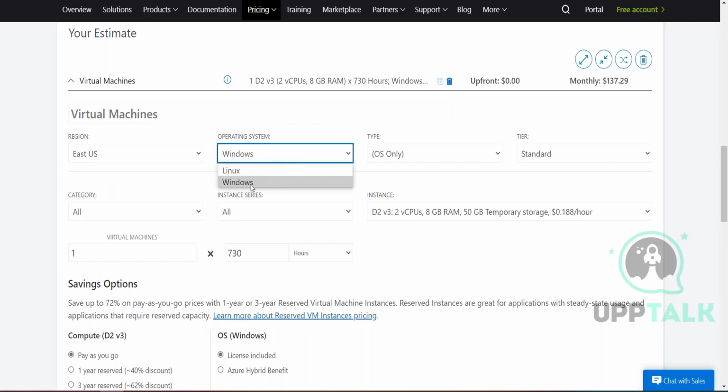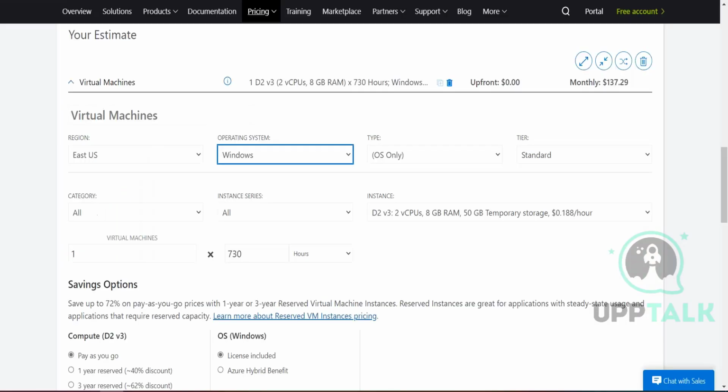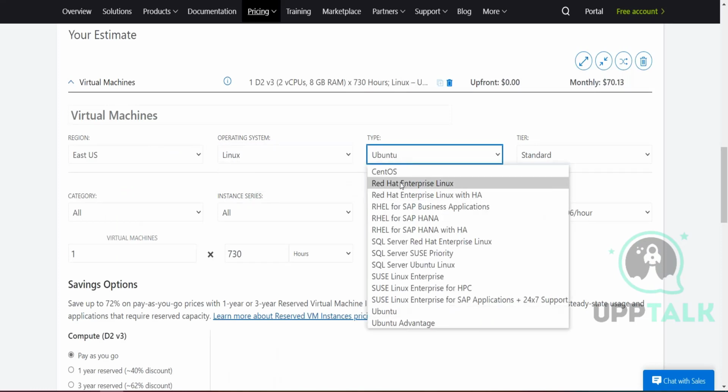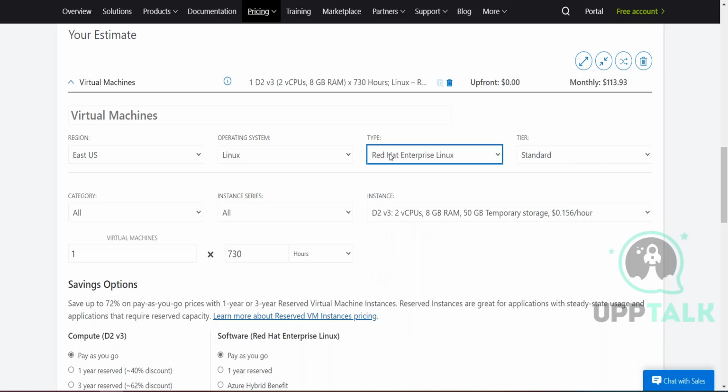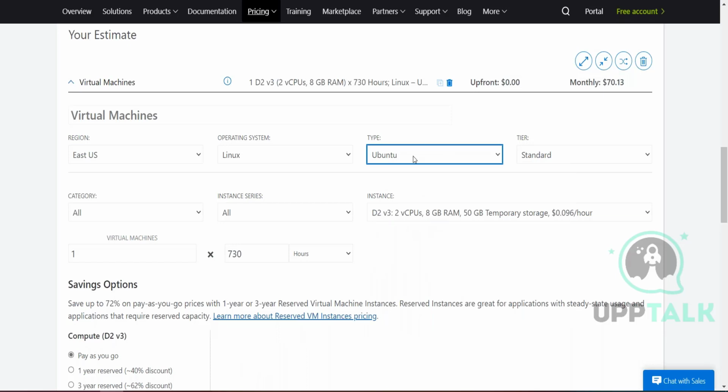That's one. Second is the underlying operating system that you are using. That will also define the pricing of your resources, right? So first is region, second is OS, whether you are going for a Windows environment or a Linux environment. As part of Linux, something which is not mentioned over here: if you have something like Linux Ubuntu, the pricing is low.